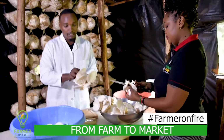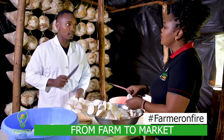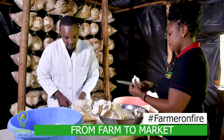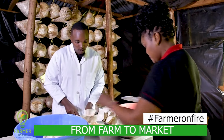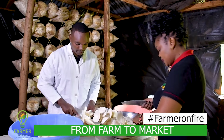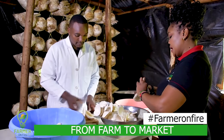So there's something I need to mention about the color of the oyster mushrooms. Because the market, and in this case, when I say the market, I mean the supermarkets, not all markets. The supermarkets are quite particular on the color of the oyster mushrooms that we are taking to them. They want the oyster mushrooms white. They are white, yes.